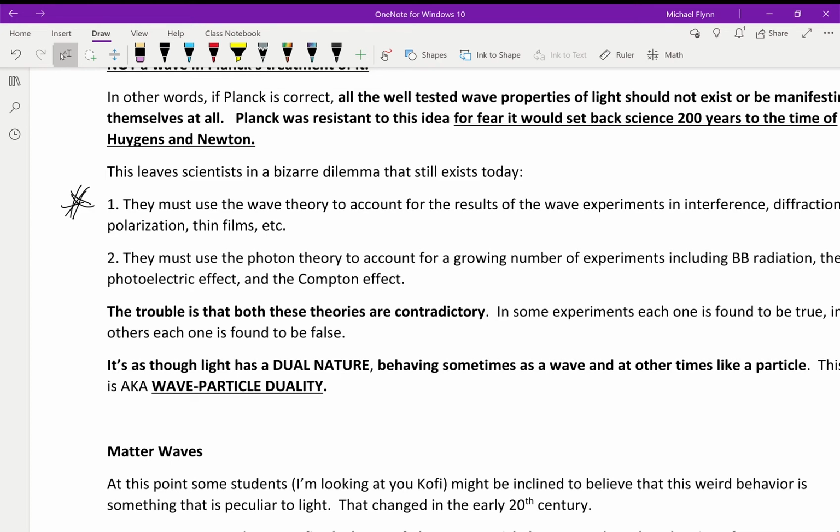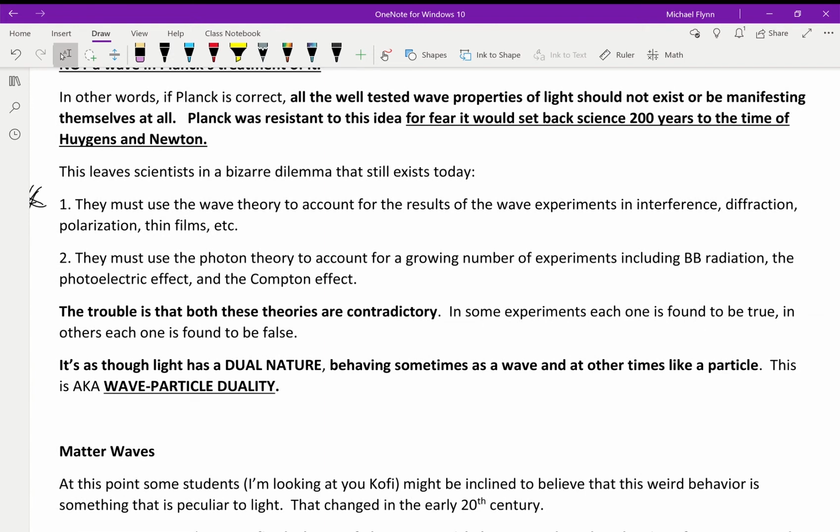Now, when you're looking at the photoelectric effect or black body radiation or the Compton effect, you have to use a particle theory to explain those, and the wave theory fails. And so in those experiments, the wave theory is false. So sometimes light is a wave, and sometimes it isn't. It just depends on what you're trying to do. If you put it through double slits, light just goes, all right, you're putting me through an interference thing, so I'll behave like a wave for you. But when light is being absorbed and emitted by matter, it behaves like a particle.